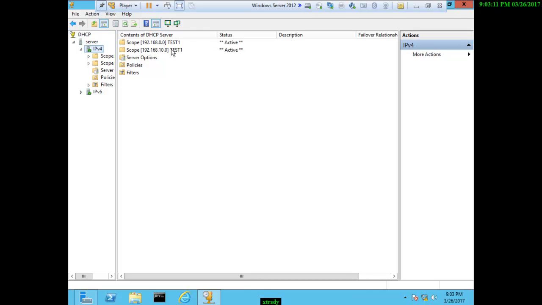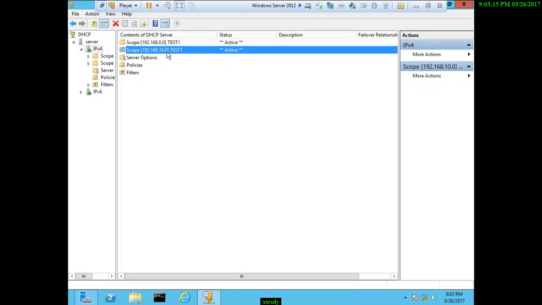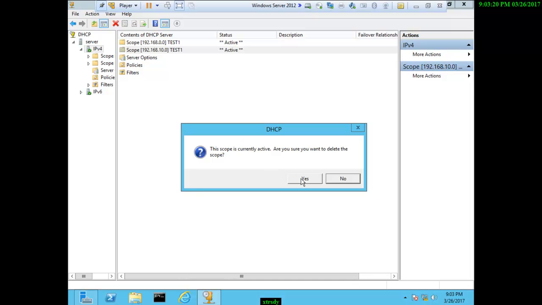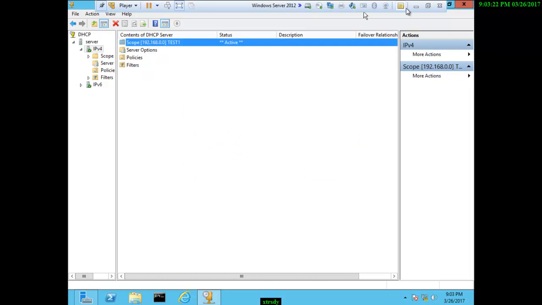Okay, you can see Test 1 is already activated. I'm just going to delete the first test which I created earlier. Delete this one. Yes, so I have only one test scope activated now.